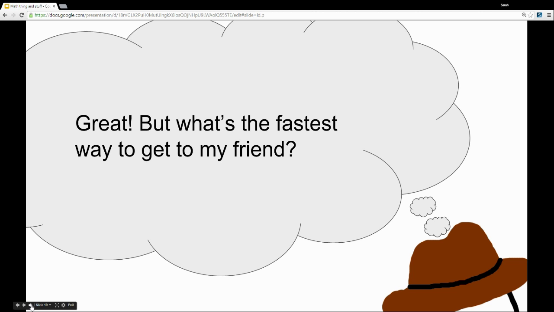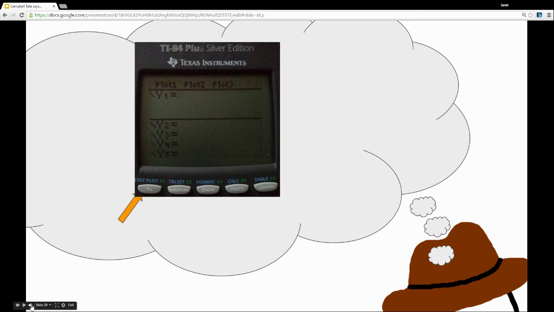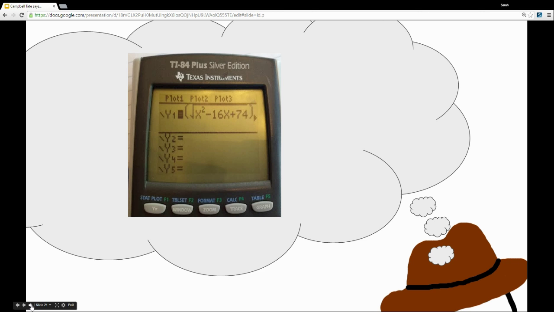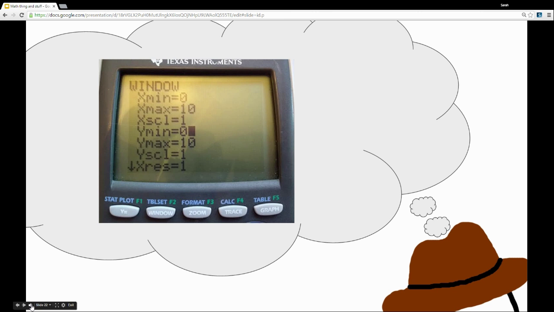Do you have a graphing calculator? Yep. Perfect. The first thing you would do with the calculator would be to press the y equal button and bring up the screen where you can enter functions to be graphed. Then you would enter the equation we determined earlier. The next thing to do would be to alter the graph because you can't have negative distance or time. Because you can't have a negative, the minimum x and y value must be 0, and the maximum should be around 10 because it gives you breathing room to see how the graph curves. So, hit the window button and enter the parameters. 10 for the maximum and 0 for the minimums.